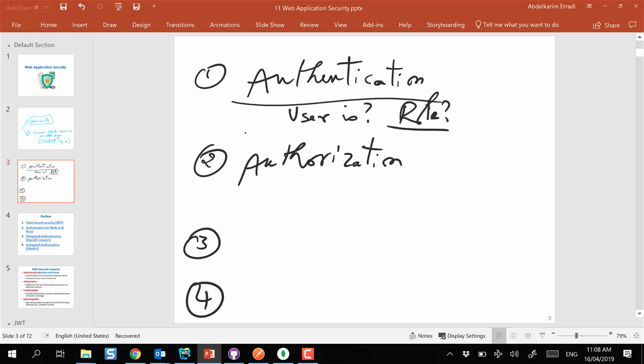What's the third aspect of security? Practical aspect that we as web developers need to be familiar with. Confidentiality. What does this mean? Protecting sensitive data that our application manages. Sensitive data could be, for example, credit card information, passwords, or health records. Anything sensitive and valuable.